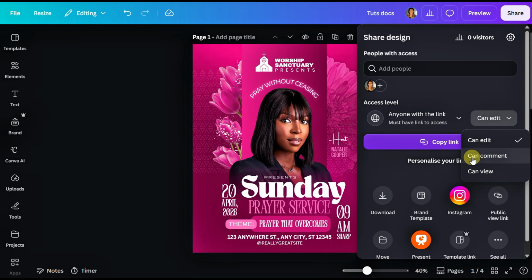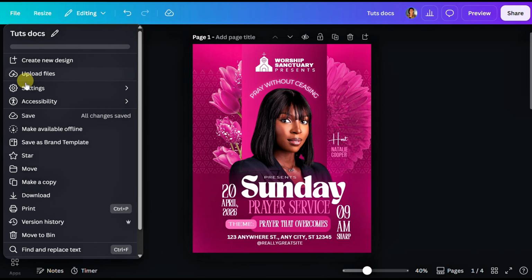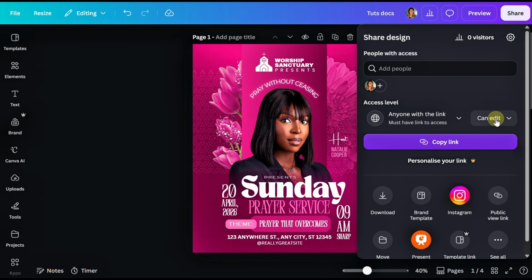These are the options you are going to choose from. But just know that once you give them any of these options, they can actually come into the file here and make copies of this design. They have the option to make a copy of this design and have it as their own design in their own account. Now, to make sure you are sharing the link properly, you can choose what level of access you want to give them from here. If you want them to only comment, or only view, but you don't have any worries about them making copies of the design, that is also fine. So these are the options for all these links you're going to share.